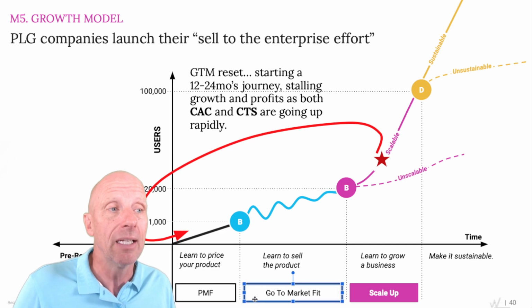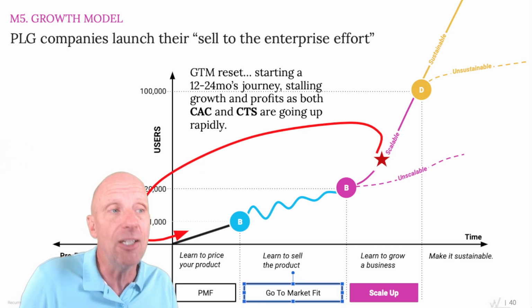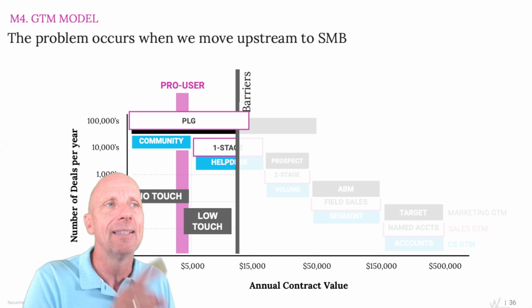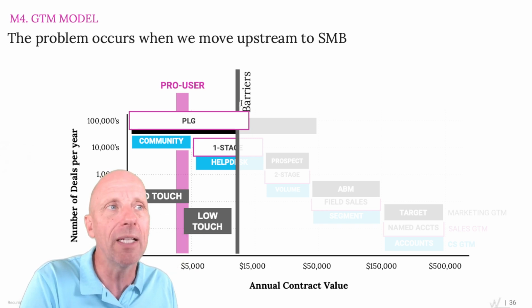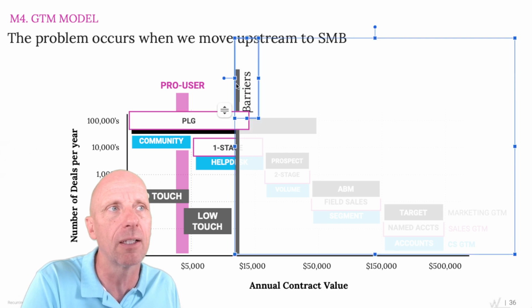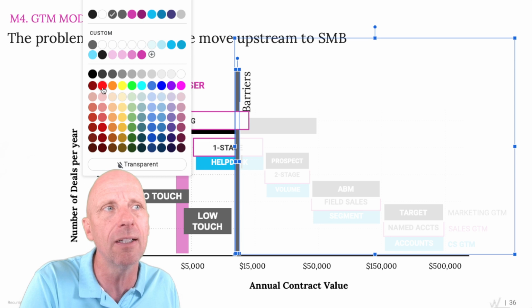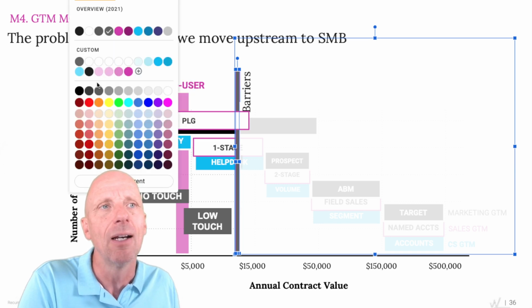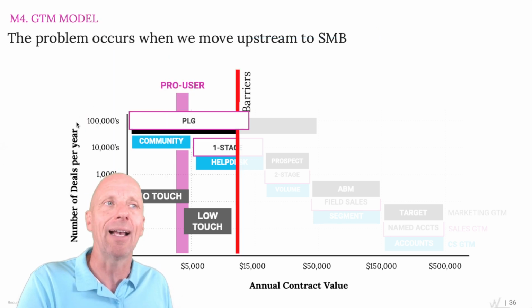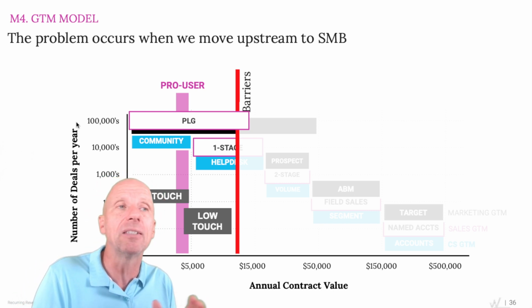And you need to establish, is product market fit, product-led growth, is that still the right model? And no, it isn't. I need a sales team. I need people to actually start pushing product and start helping. That is that barrier. What we now see, that barrier that I put down here, I'll give it the red line. So that red line that I'm creating down here, that is suddenly where it no longer works as advertised. And you start to feel you're forcing it. And suddenly companies need to switch.